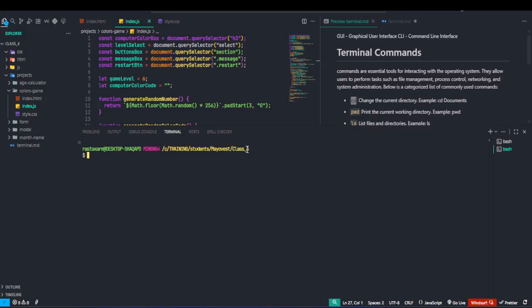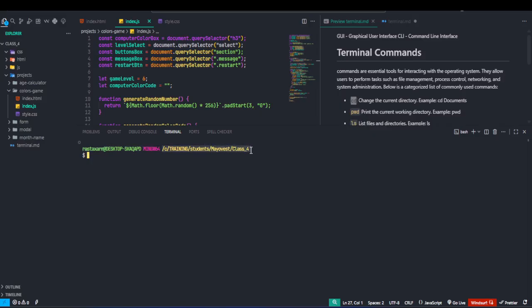And as you can see right now, anytime you open any bash in your VS Code, it is going to open the current project you are working on. When you open bash directly, it doesn't open there because it doesn't know where you are working. But since you are inside VS Code, it knows this is the project you are working on, and it has already opened that folder for me in my terminal. We are currently working on class 4 here, which is where we put all these files.